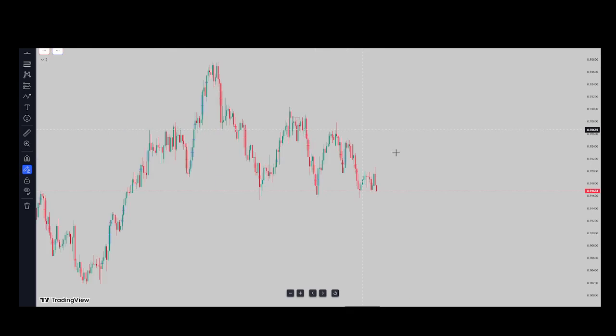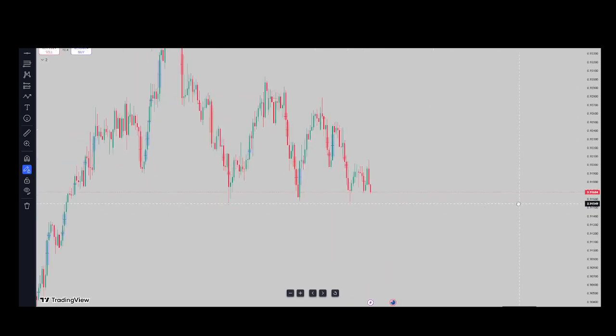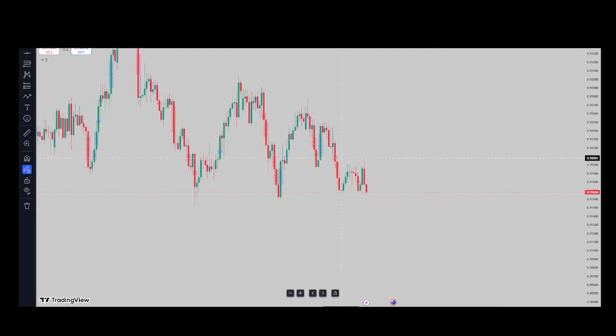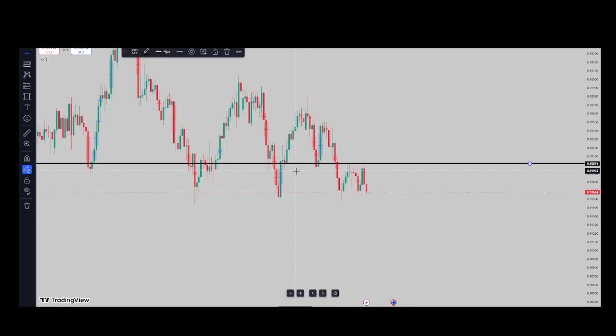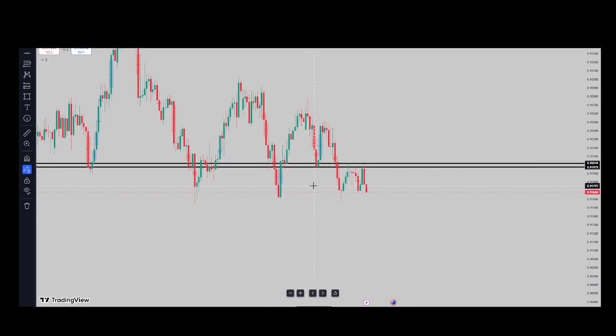So let's move on to the next pair, AUDCAD. Yeah, I love this pair. Now if you look at the structure of the price action on the 4 hour time frame of AUDCAD, this zone was serving as resistance before. We have a resistance here, then we have another one here.